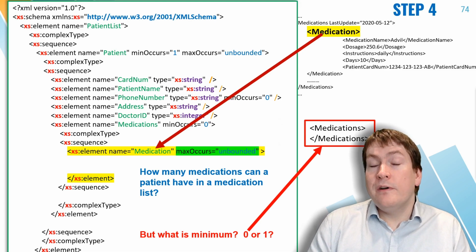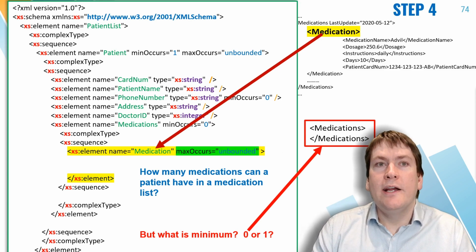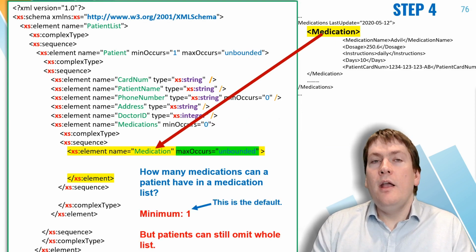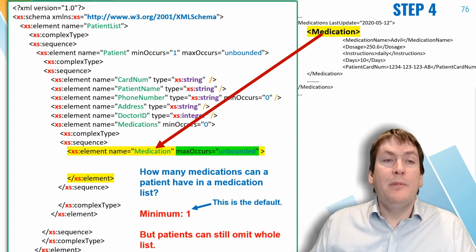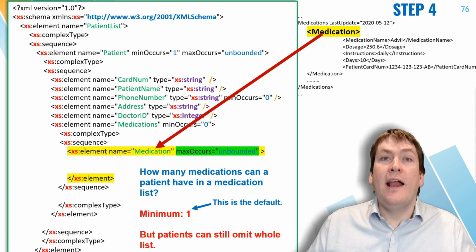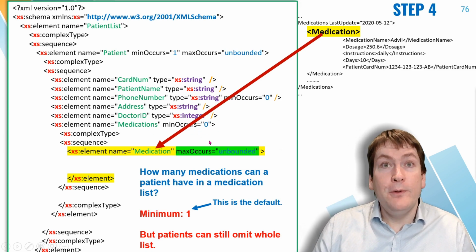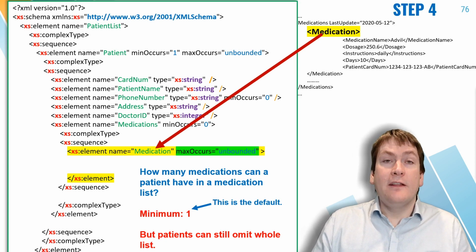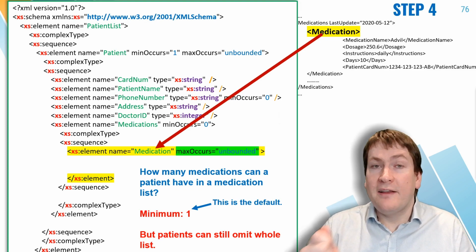So since we already enforced, or are enforcing, the rule that you either have a list or you have no list at all, then it might make sense to say that we have to have 1 here. The reason why is because we're already saying you cannot have a list. So we're not saying that patients, if we use a minimum of 1, have to be on a medication, because we can say they could not have the list at all up here. What we're saying is that if you have a list of medications, you have to have at least 1 medication on it. You can have no list of medications, but if you do, it has to have at least 1 item on that list.